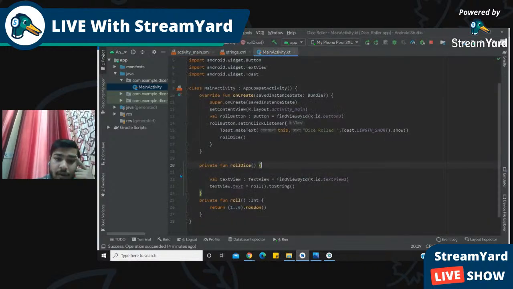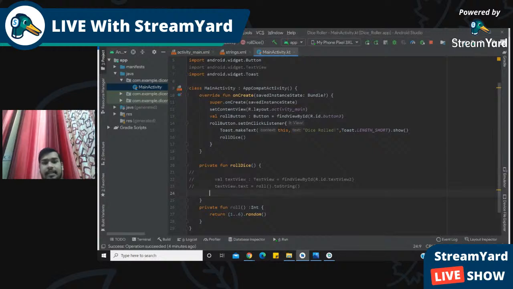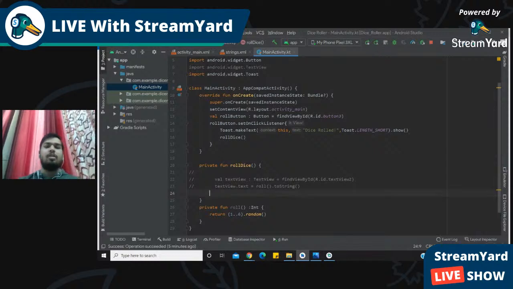First of all, we don't need this text view anymore because we are not having it in our code right now. So can someone let me know what we can do here? We need to get a reference of which type of view. Just put a message in the chat. I have forgotten what to do right now. If anyone knows which type of reference is required here, let me know.